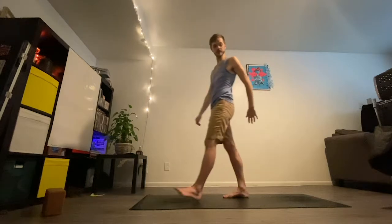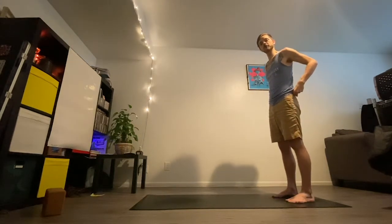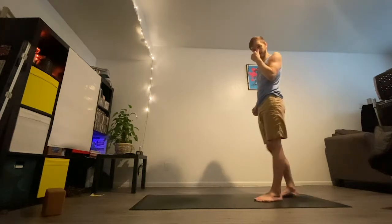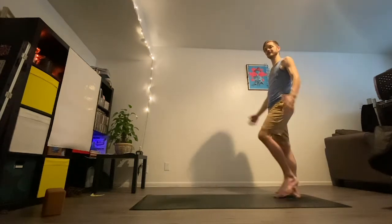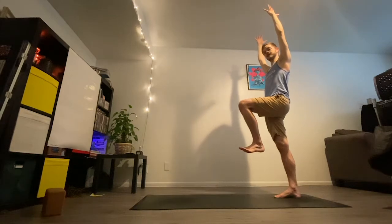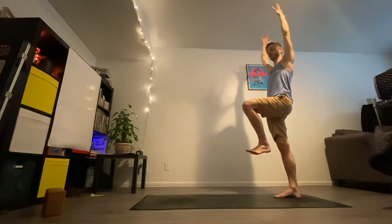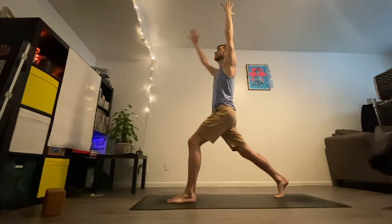All right, next one, we're going to start at the back of your mat. And this time we're going to take it into that full airplane pose. So we'll start with your left leg lifted into a one-legged mountain pose. All right, so now we're going to step into a crescent lunge. So as far forward as you can step your left foot, into your crescent lunge, but the stack is important. Left knee on top, back heel on top of your toes.